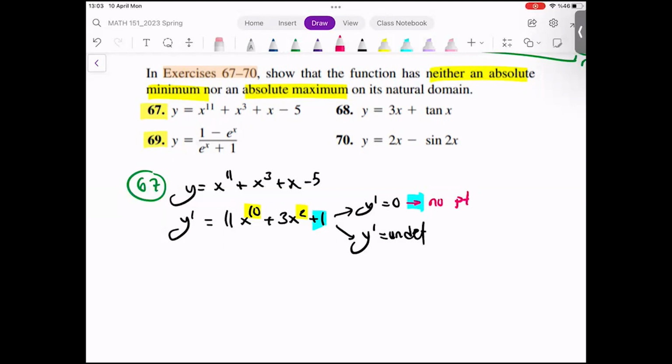And as it is a polynomial, it is defined for all real numbers. There is no point where this polynomial is undefined because it has no denominator. It doesn't consist of any ln or square root function, so everything is fine. For all real numbers, this first derivative function is defined. Also from here, no point counts. So there is no critical point for this function.